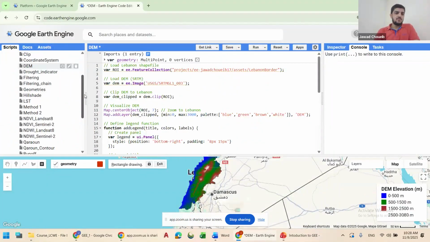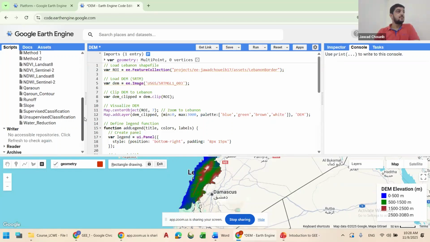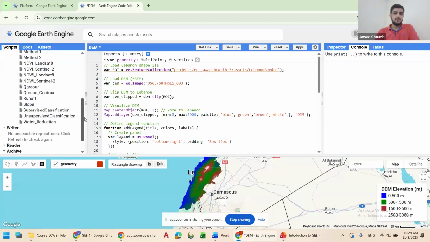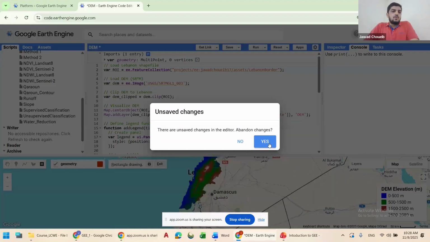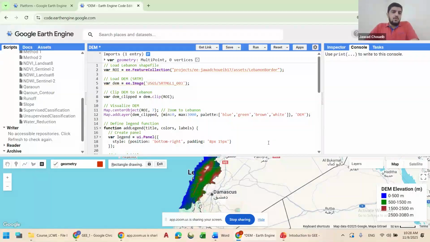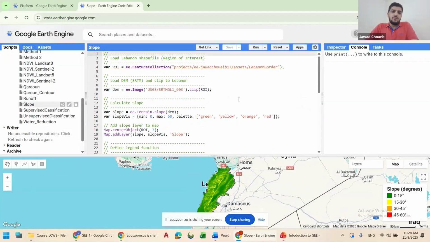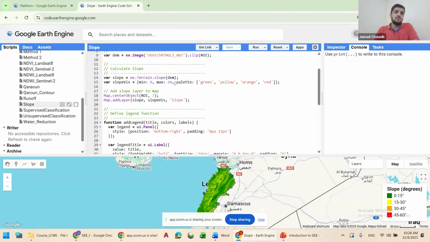The second exercise is the slope. We follow the same steps, always by defining the region of interest and loading the DEM, and we use here the function ee.Terrain.slope to calculate the degree of slope, and finally we add the map to the layer.